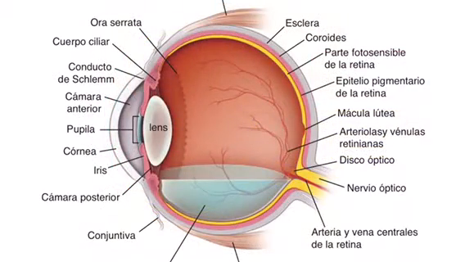The chambers of the eye. The layers of the eye and the lens serve as boundaries for three chambers within the eye. The chambers of the eye are the following.